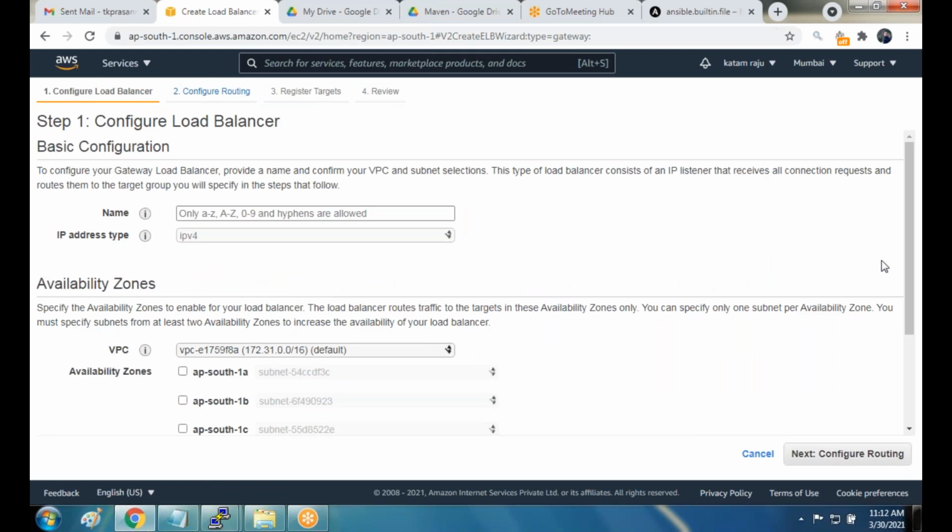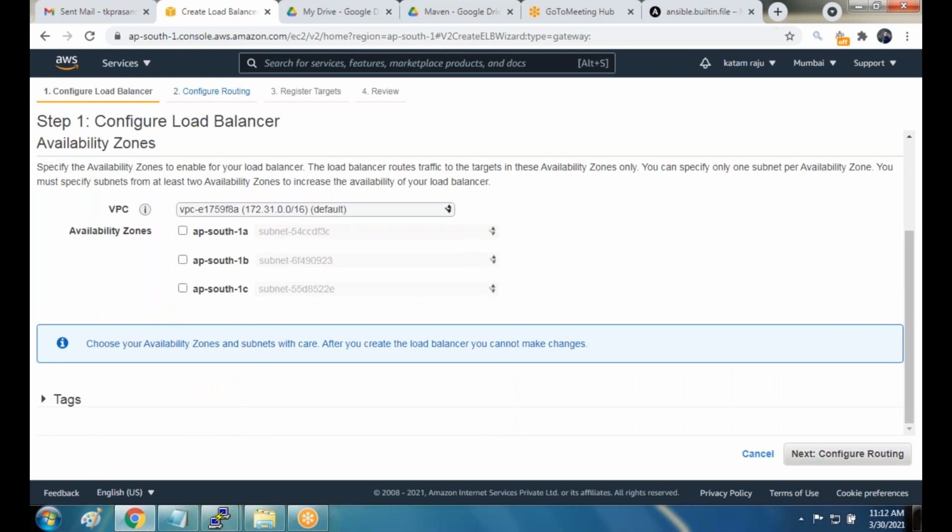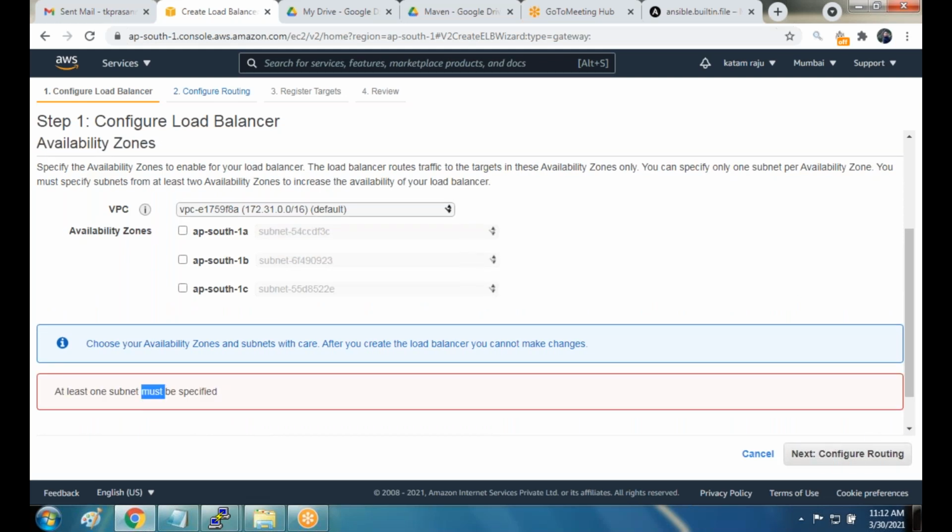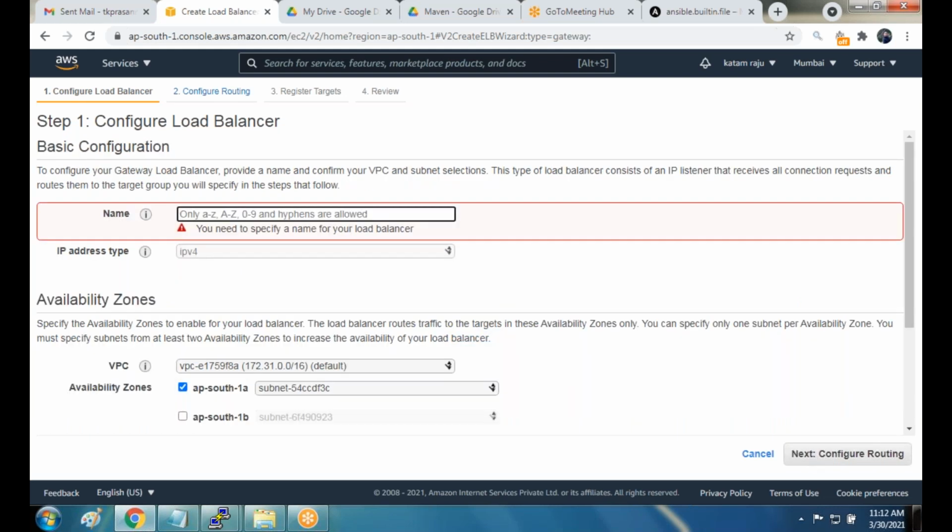Name, VPCs, everything is the same. Okay, they have IP type.